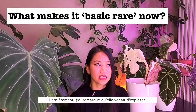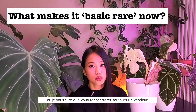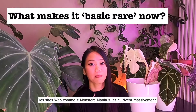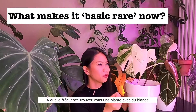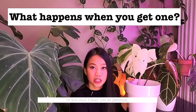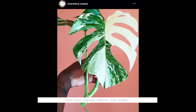Lately I've been noticing that it just exploded everywhere in Europe, like mushrooms. You go on Facebook or anywhere online and you will always come across a seller selling variegated Monsteras. Websites like Monstera Mania are cultivating them massively. It's no wonder — how often do you find a plant with white? It's normally green. There are two cases in getting one: the first is you have money and no patience so you get a full-grown plant right away. The second is you have less money and a lot of patience, then you get a cutting.